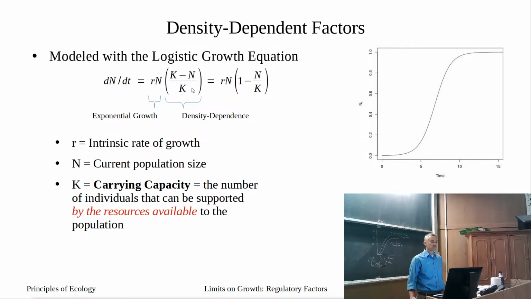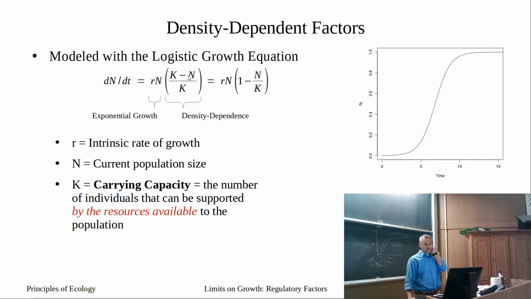But now we're going to factor in density dependence. And this density dependence part is trying to figure out how close we are to the carrying capacity, and then adjust from there. So our population size starts out very low, and it looks like it is exponential growth. And then as we start adding individuals, we become less and less exponential, up to the point where instead of increasing more rapidly with each time point, our increase starts to slow down until we get to a point where we flatline, where we basically stop growing.